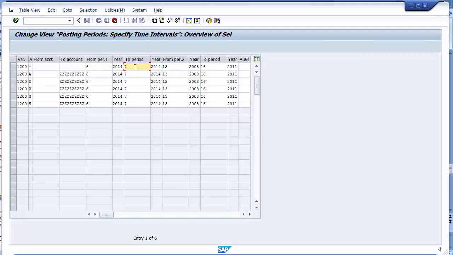Now, why is there a need for this open and close period? Because we file quarterly returns. We take up quarterly financial statements for various legal requirements. So if you don't restrict those periods, any of the employees or users may by mistake post entries in the past period that will create a problem for the company. So that is why, as a disciplinary measure, it's better to put restrictions on that. And on the other side, if you put restrictions, the employees will take up their work on time and complete their business transactions on time. So that is why we do that.